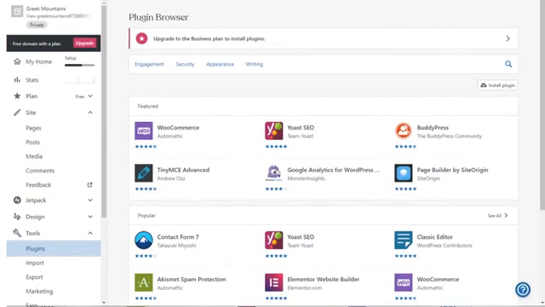Finally, let's see plugins. WordPress plugins are like apps for your WordPress site. They allow you to add features to your site. Think of a contact form, photo galleries, etc. There are currently more than 49,000 free plugins available for WordPress. There are also paid plugins sold by third-party websites and developers.